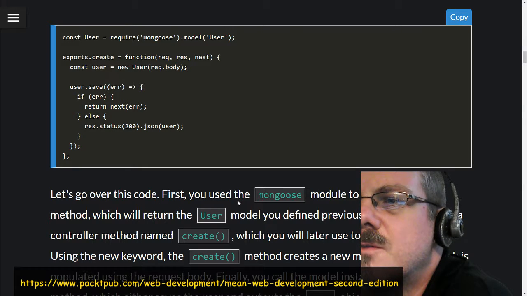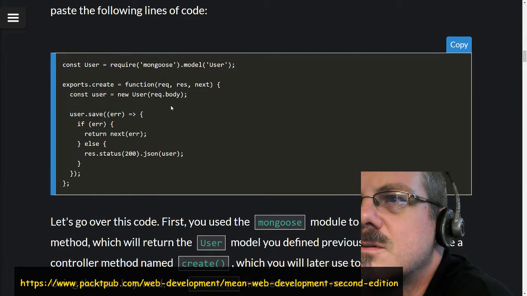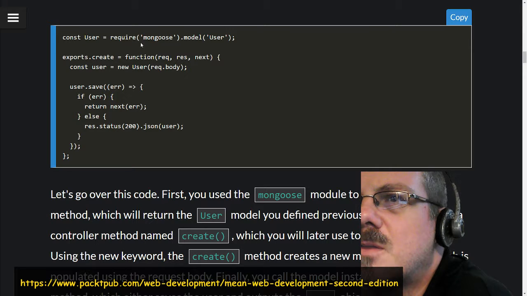Let's go over this code. First, you use the mongoose model to call the model method, which will return the user model you defined previously. User model to call the model method.